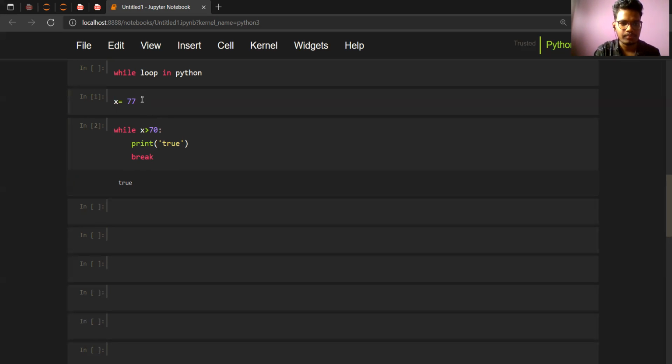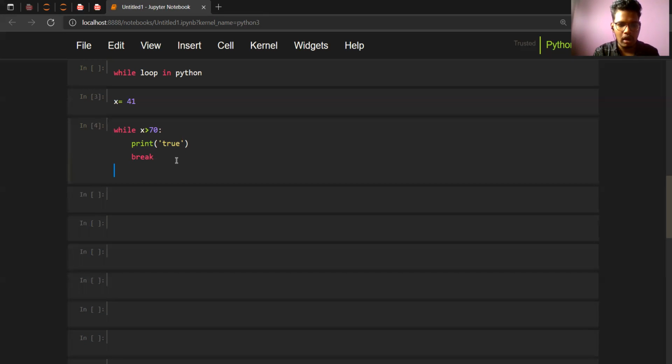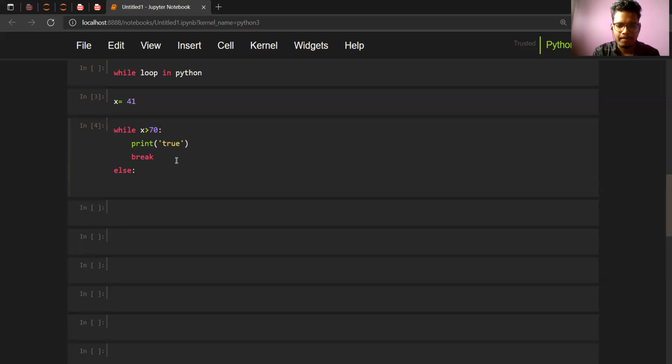I will change the value of x to 41. You can see that the output is empty, because 41 is not greater than 70, it is less than 70, so nothing is printed. But if the user wants to print something, in that case we have to use the else statement: else, print 41 is less than 70.